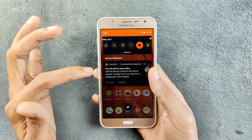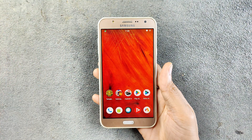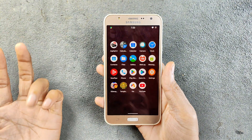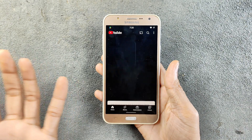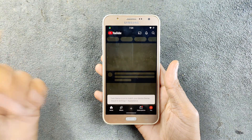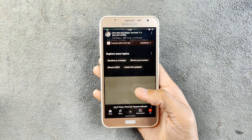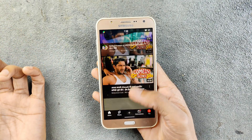The ROM is working perfectly fine — I haven't faced any kind of issue. Most things are working flawlessly, the gaming experience is really really good, and YouTube is working as you can see. On Android 6, YouTube does not work, but with this custom ROM YouTube works perfectly fine. We can play music and everything is working — the experience is actually not that bad.